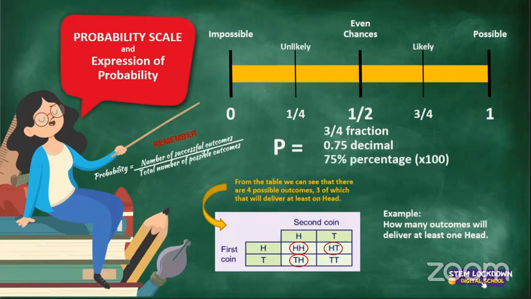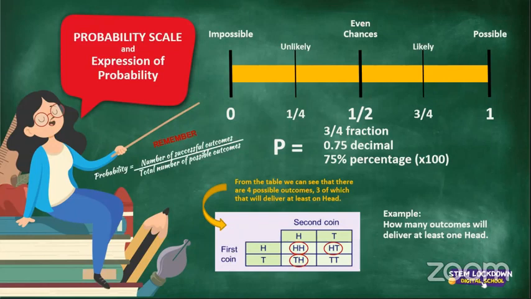Okay. So there are the 3 ways of us writing probability. Remember, it would be either a fraction, a decimal, or a percentage. Now, a fraction would just be, like I said, the number of successful outcomes over the total number of possible outcomes. Then a decimal, we just divide the numbers. And then to get the percentage, we just times it by 100. If you want to get the percentage, Vicky, you will times by 100, yes.